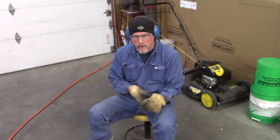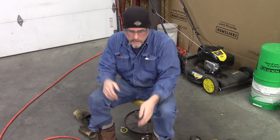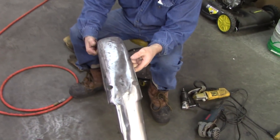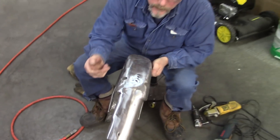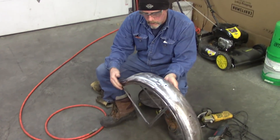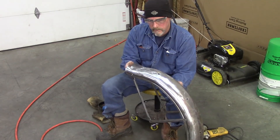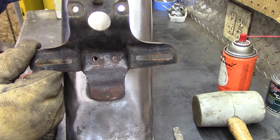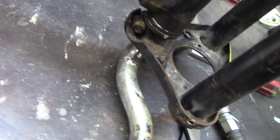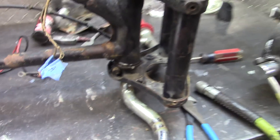Once you end up getting all the paint off, then you can start seeing little dingers, and then you start working them out. You've got a dinger here and one there. These holes are supposed to be here for the frame, but down here all you see is this — there are three holes; some guy just modified it before. I'm going to straighten this out a bit. We're trying to get those bars off, but it seems like a can of worms, and the neck's working pretty good, so we're just going to leave all that alone.